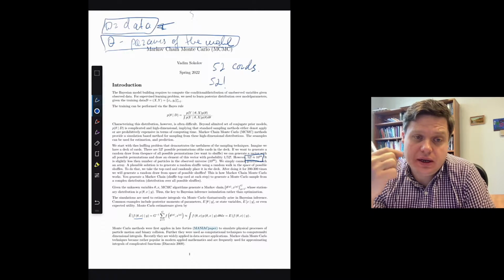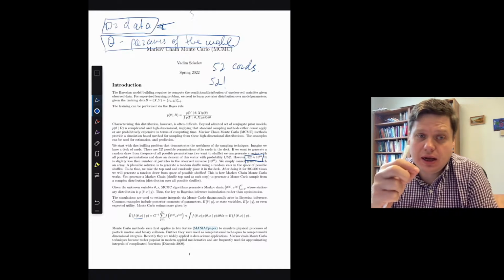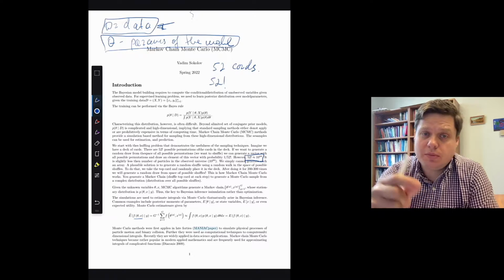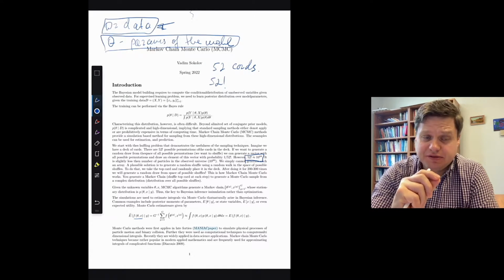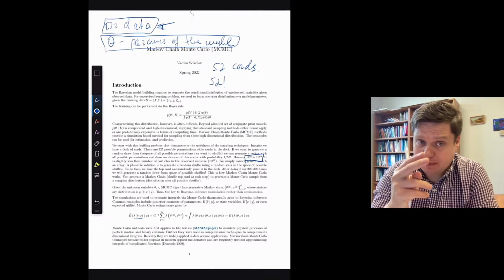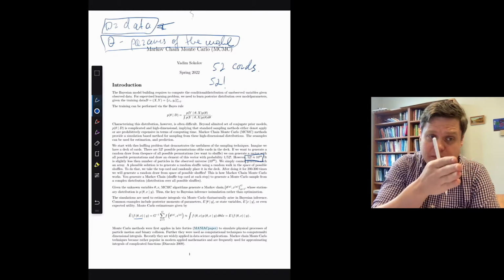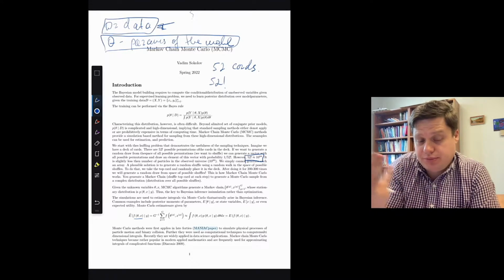So what is the Markov chain here? The Markov chain here is the intermediate shuffles. Every time you take the top card and put it in a different position, you do a Markov chain step, meaning that all of those shuffles will differ only in the top card, and they will be very similar. But if you keep doing this Markov chain for long enough, then in the end you will have a purely random shuffle.